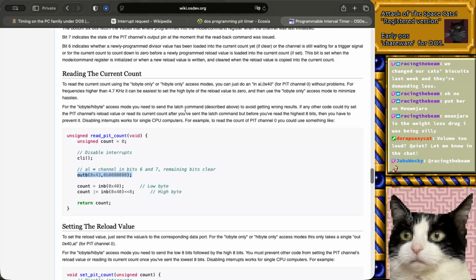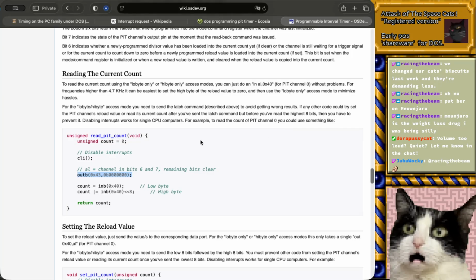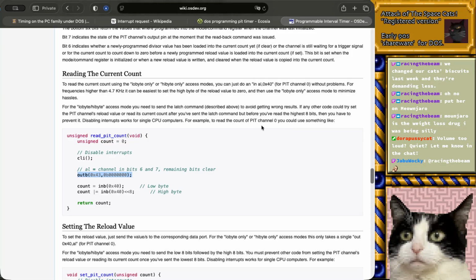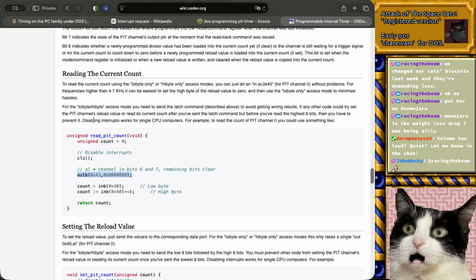Although for the high byte, you need to send the latch command, right? Which is that, presumably, and channel in bits 6, 7. Okay, so I need to change that. Latch command above. If any other code would try to set the reload value after you set the latch command, you'd have to prevent it.